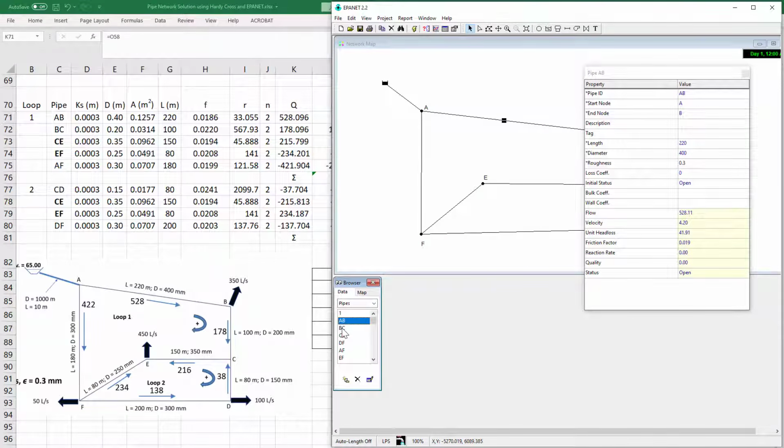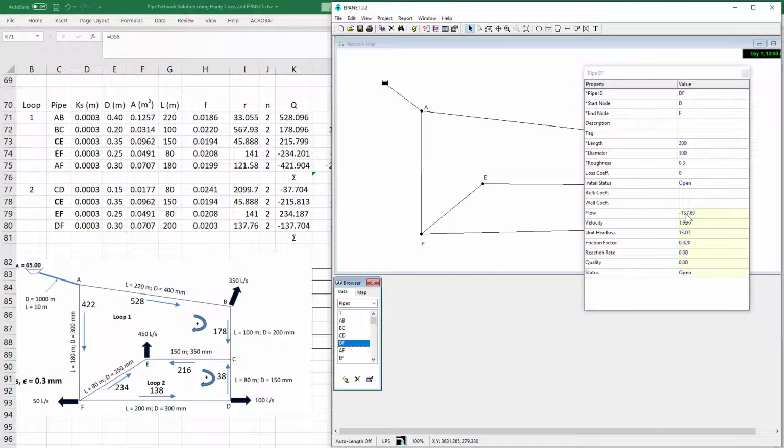So let's check pipe BC. It's saying for pipe BC that the flow rate is 178. So here's 178. CD, flow rate 37.7. CD 38. That rounds up, so it works.